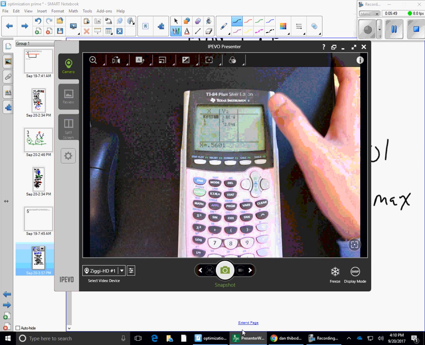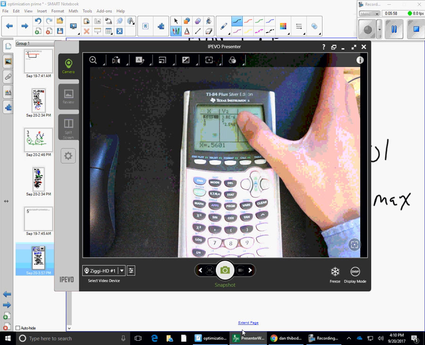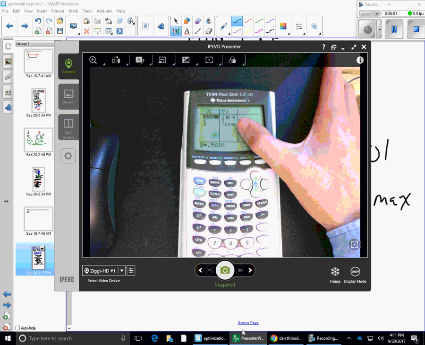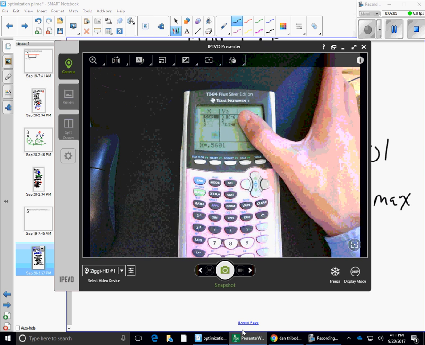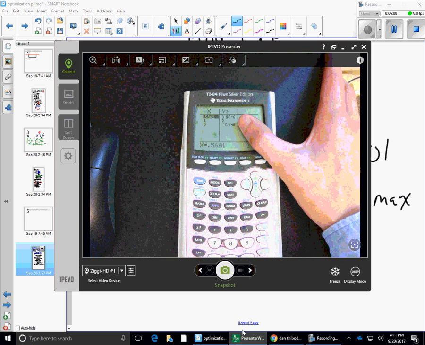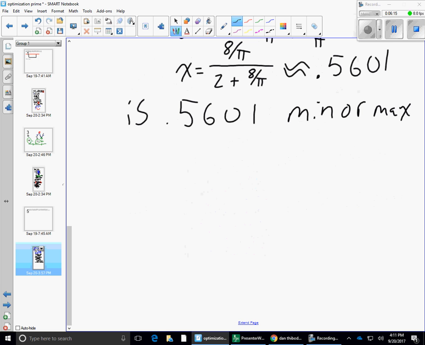And so you can see that I rounded here, and it gives me something close to 0, but not exactly. And then I'm trying a value a little bit above, and I'm trying a value a little bit below. So a little bit above our critical point, we get 2, which is positive, and a little bit below, we get a negative. So if we want to look at this visually, we can see that a little bit above, so I did the value 1, and I got a positive f prime.